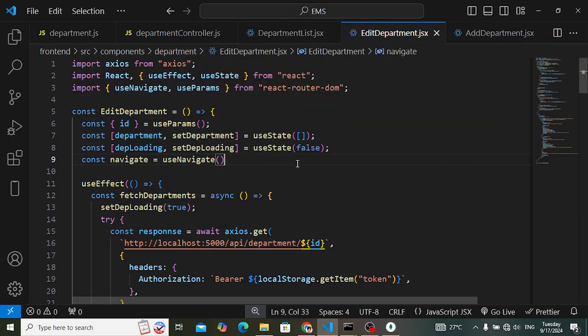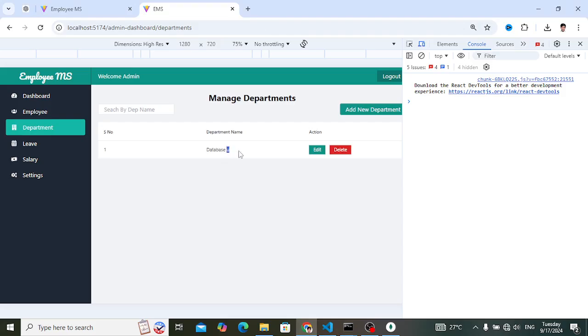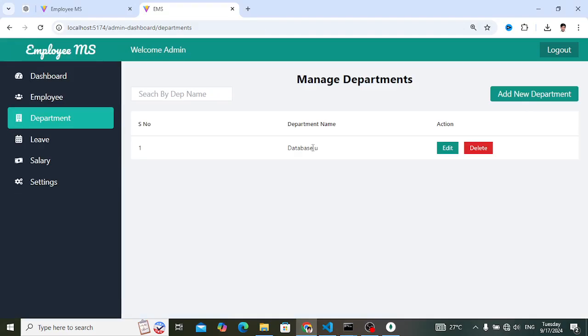That is okay. So now let's check it. Database. Okay, look at database. We have updated that successfully. So this was the database updation, that we have updated the record. So after the edit, now whenever we press this delete button, we will delete a record. After deletion, then we will change the design of this header also, and also we will implement the filter functionality. So let's move now to the delete.